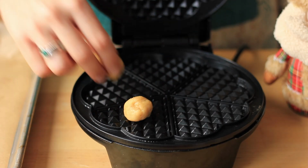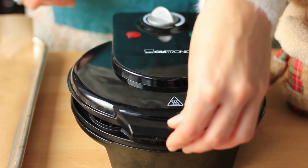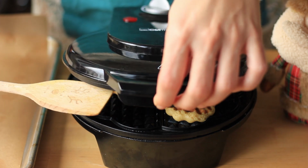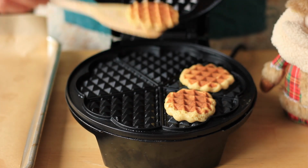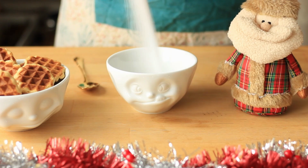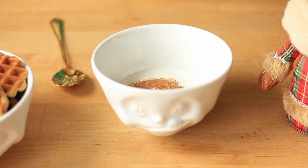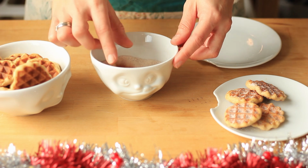I'm going to decorate my cookies with two different toppings today. First, I'm going to make a cinnamon sugar coating for the cookies. For that, you want to mix the sugar with the cinnamon. You can add the cinnamon to your taste, and then you want to coat the cookies with the cinnamon sugar like I'm showing you here.